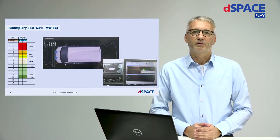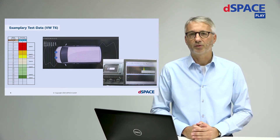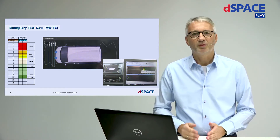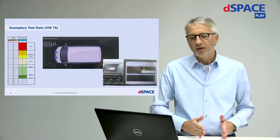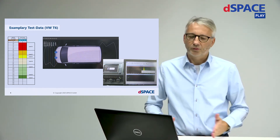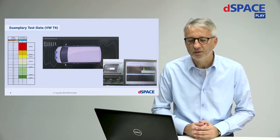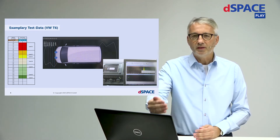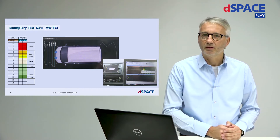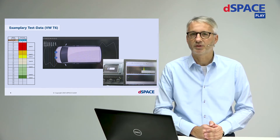On the next slide, there is an example of how the OTA — over-the-air stimulation — works. In this example, the OEM has specified certain levels into which the object distance should fall. So if we stimulate the sensor at 60 or 70 centimeters, we can validate that the category is exactly what the OEM expects. It's not just yes or no — there is an object — it's the actual information of where the object is.